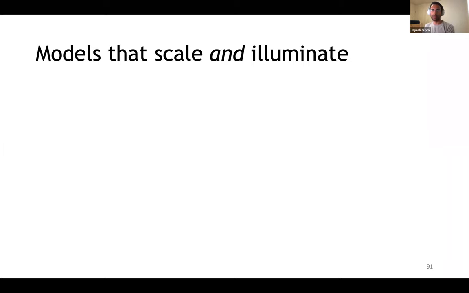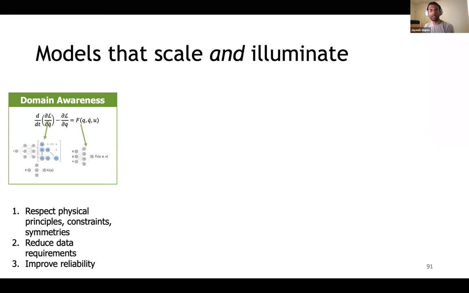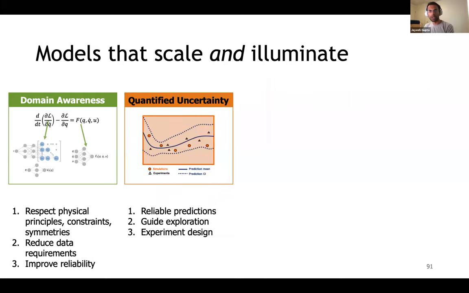In my talk, the purpose of modeling was to make predictions of the world, and then via simulations, learn to plan or control actions to adapt in the world in a scalable manner. But that's still quite a limiting view of how useful such models can be. We already saw the importance of our models being aware of the domains they specialize in. This means respecting the known physical principles, constraints, and symmetries. This can have the added benefit of reduced data requirements and improved reliability. We already saw how modularity helped here. In this talk, I mostly focused on modeling nearly deterministic models. We could have separate modules to quantify their uncertainties, not only to make predictions which we can rely upon, but also to guide their own active exploration in collecting more data from the world or inform our procedures for designing new experiments.